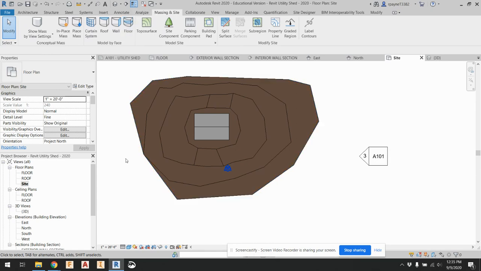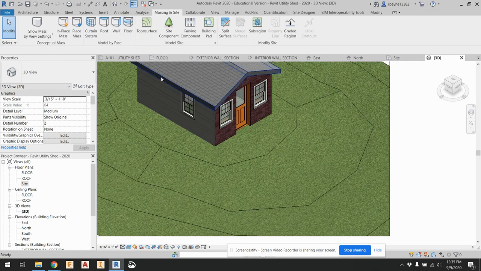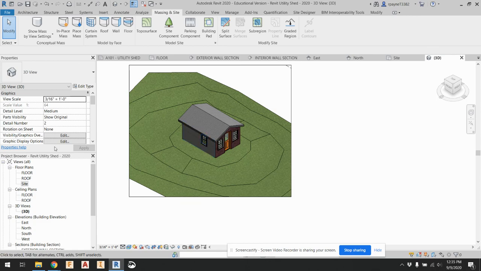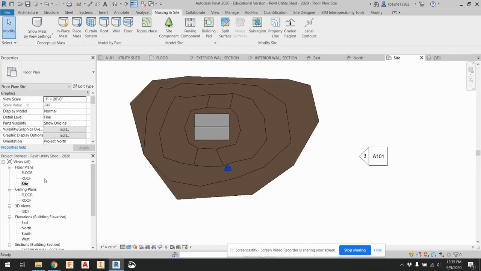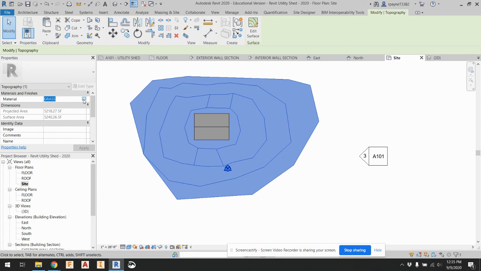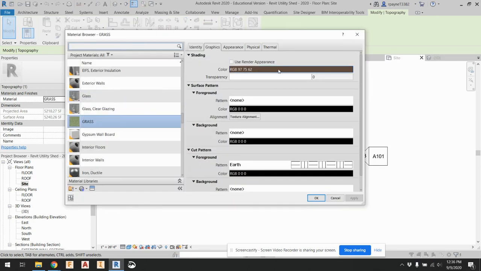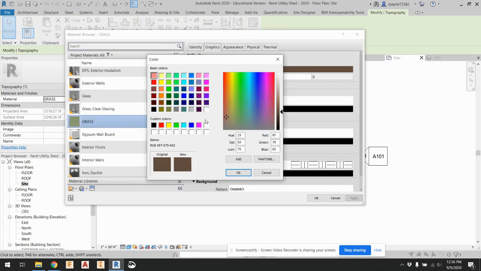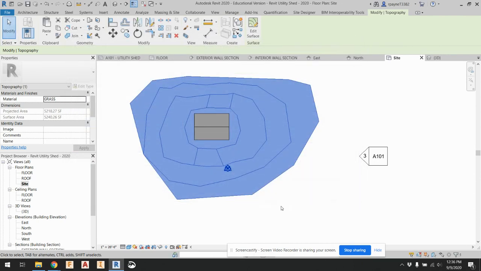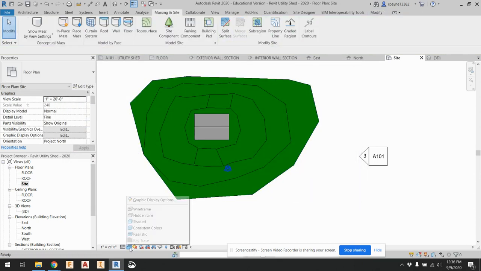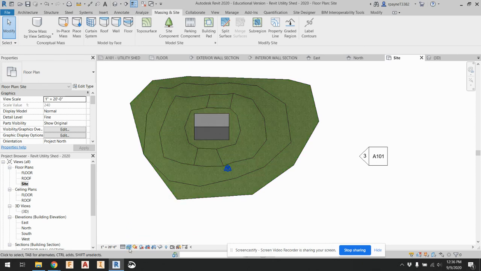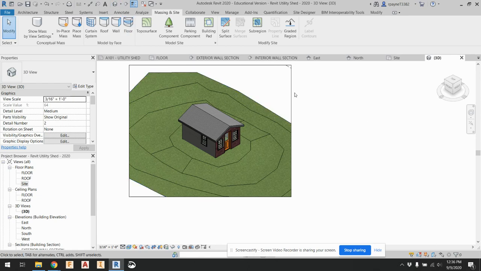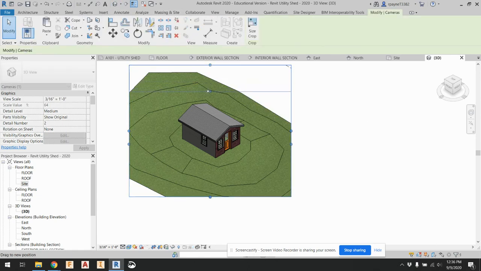And hopefully when I'm in 3D view, it looks a lot better. There you go. The reason it's not quite showing up that great here is because when I changed it, the graphics here are not what I wanted. So I could use a dark green or something like that and say apply, okay. And now it shows up in consistent colors, and then in realistic, it shows up with the grass. Okay. So now again, there it is. So let's shrink this down.